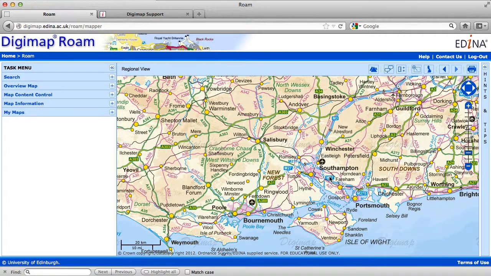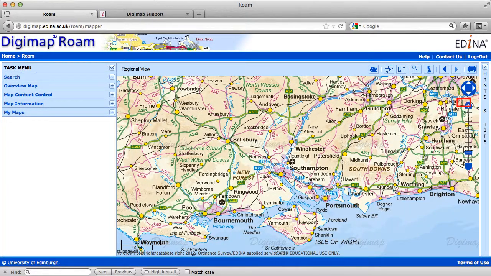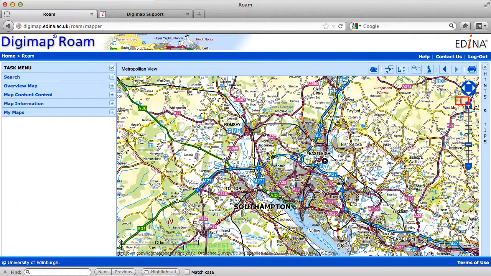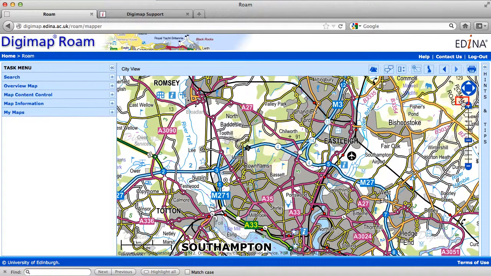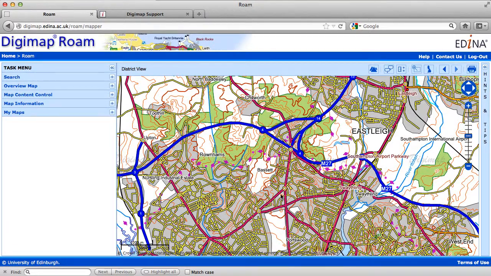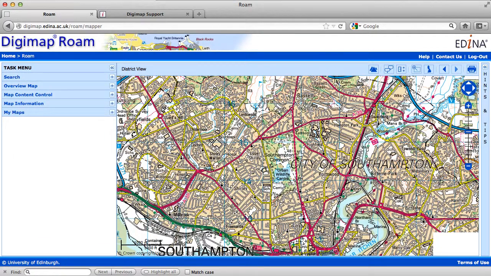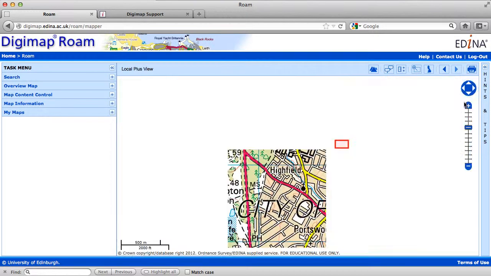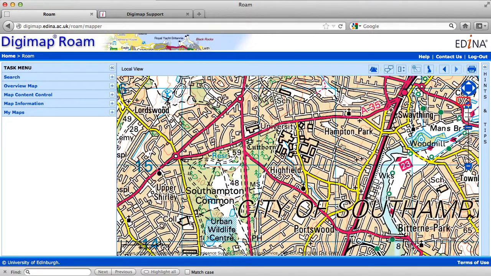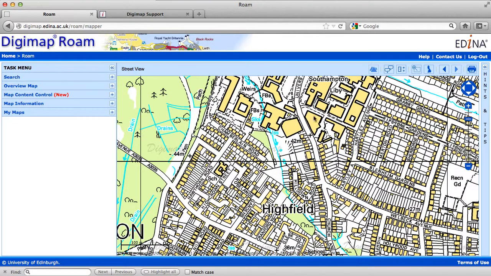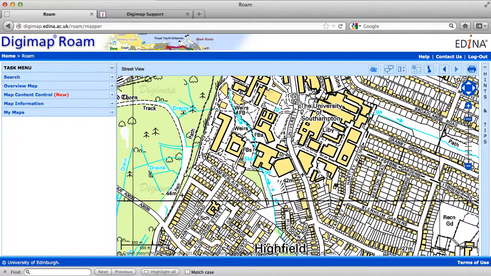I'm not very impressed with the maps at this scale. They're not really very useful. They're not a great road map. But as we go in, you can see that as we go down the layers, that's the 1 to 50,000 map. That's quite useful. Zoom in a bit more on the university. That's the 1 to 25,000. If we zoom in even more, that's a very detailed map you can see.